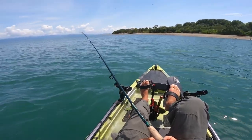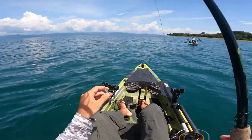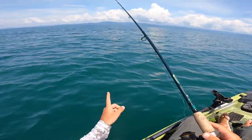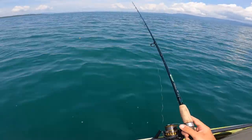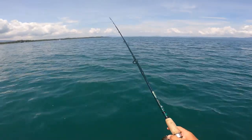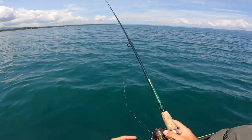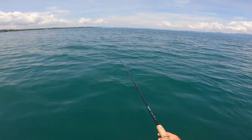Last thing we're gonna try today — I'm going to drop this jig down, see if we can jig something up off the bottom. I'm just letting it sink beside me. I believe it's a one-ounce jig. Once it hits the bottom I'll pop it a bit and hopefully it gets hit pretty fast. I don't have to bring it all the way up — once it's about halfway there I'll just sink it again, let it touch bottom, and restart until we get a fish on.